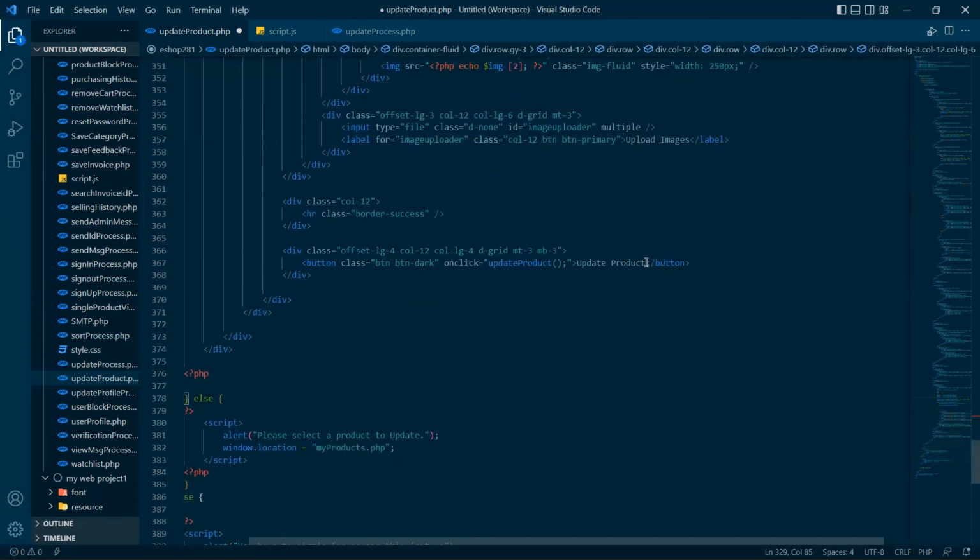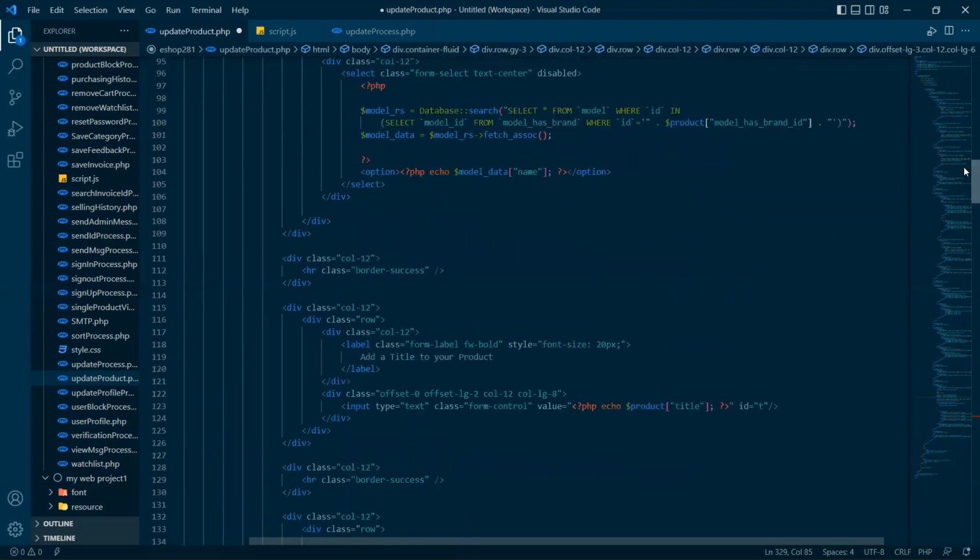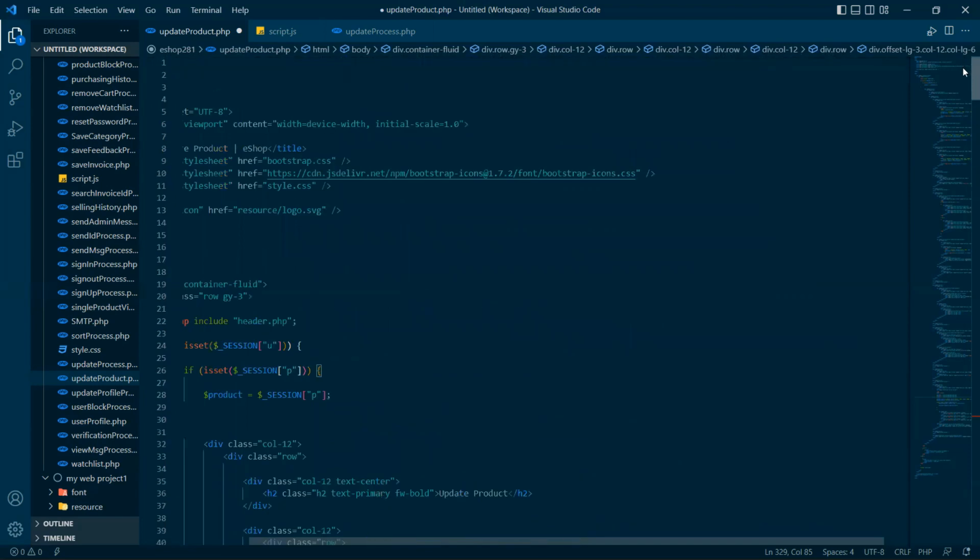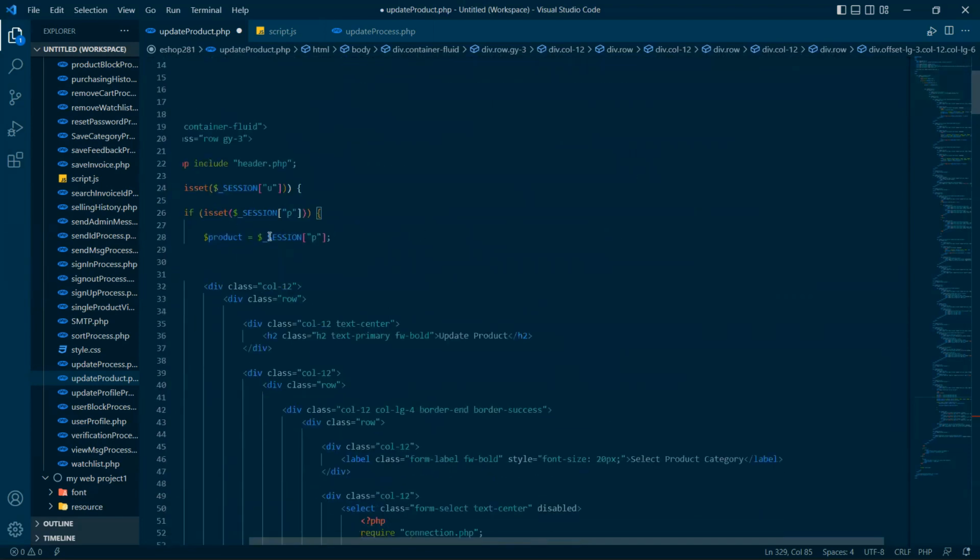And to the update product button, I have started this update product function through the onClick event. If this isset $session P is null, then we will not go through anything and we will directly go down.